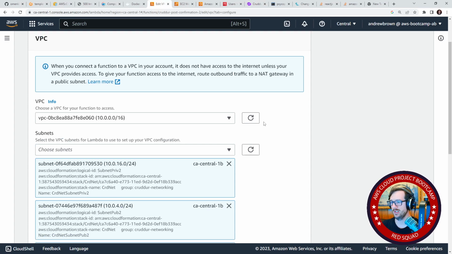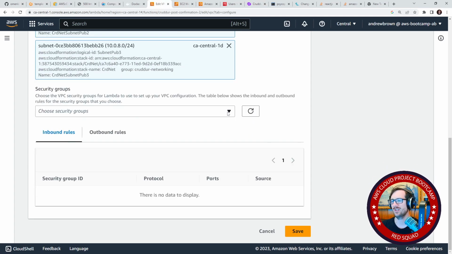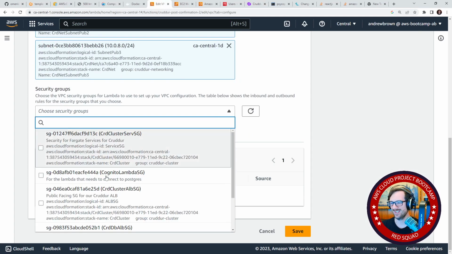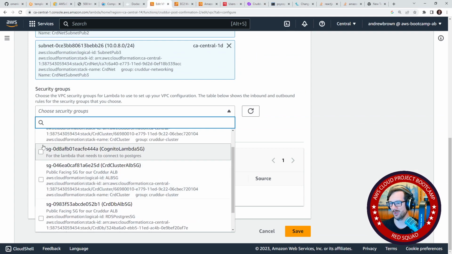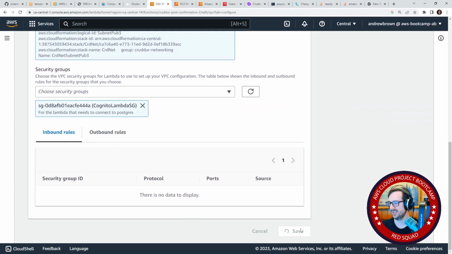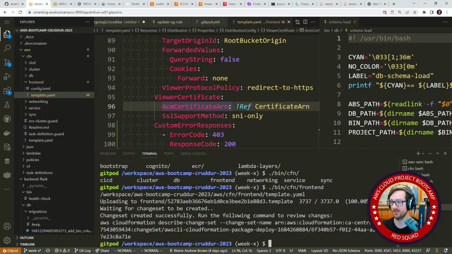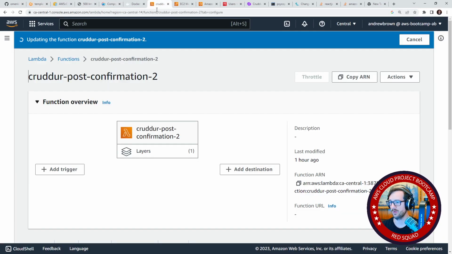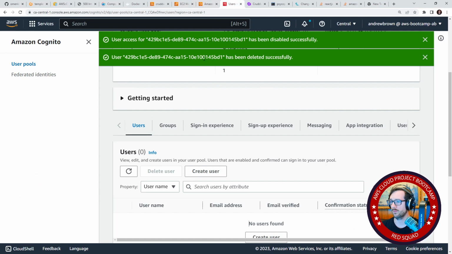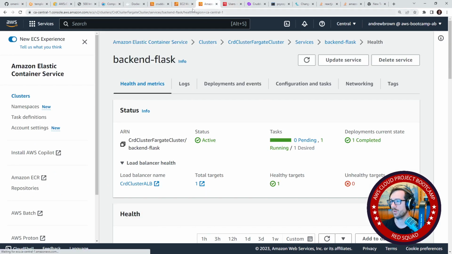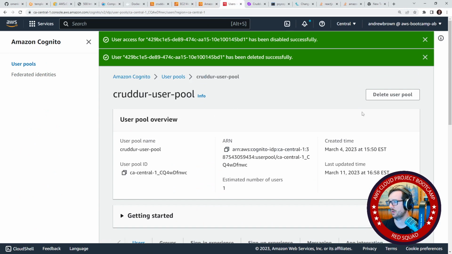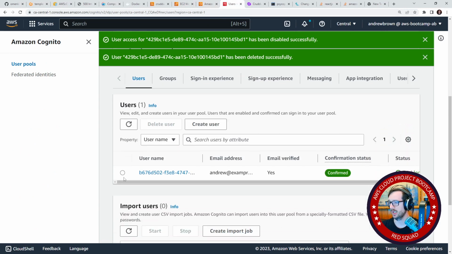Well, hold on. Did we even update this with the new security group? Oh, I didn't. Okay, so that was a waste of time, but we'll go back up here, and I'll say save. And that should take effect there. It's nice that we can just switch VPCs really easy with our Lambdas. I'm going to go back over to Cognito, wherever that is. And we'll clear this out again.